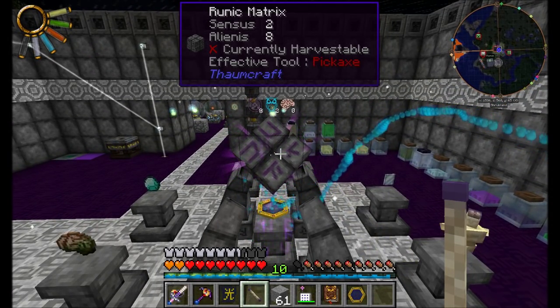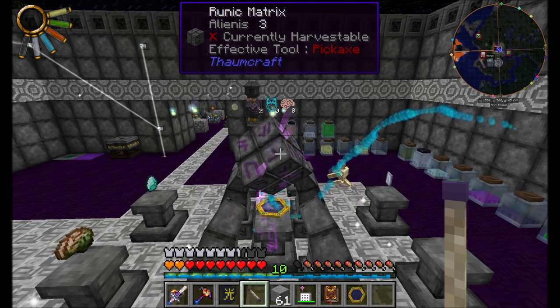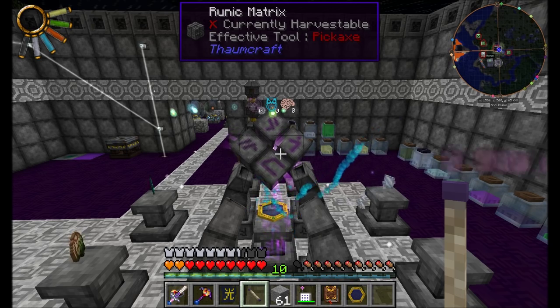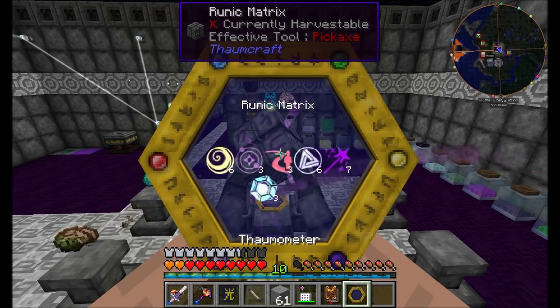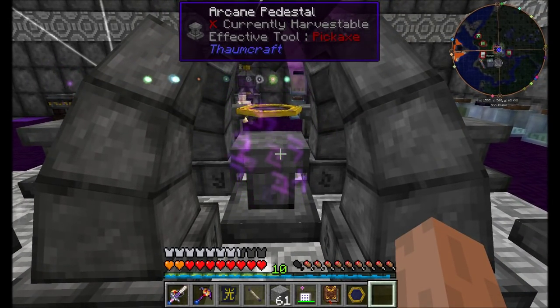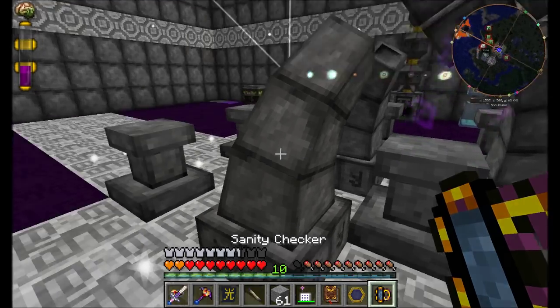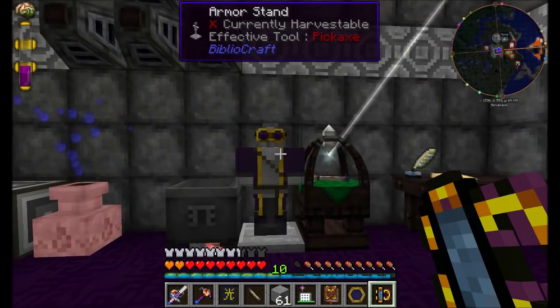Dun dun dun dun. So the Sanity Checker is a great way to find out how much warp is currently affecting your player. And we're going to see that here in a moment once all these items get sucked into this thing. There we go. Sanity Checker it is. Notice on the top left corner of my screen, there's two colors to the warp.